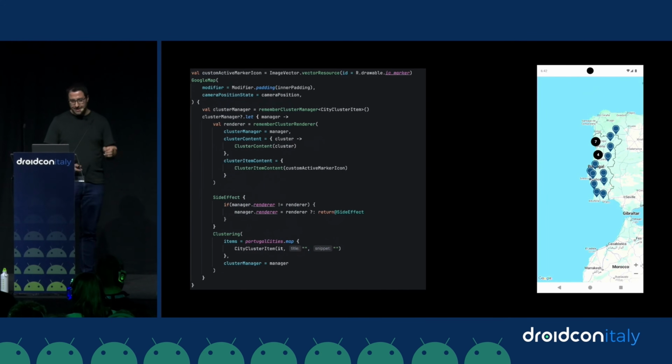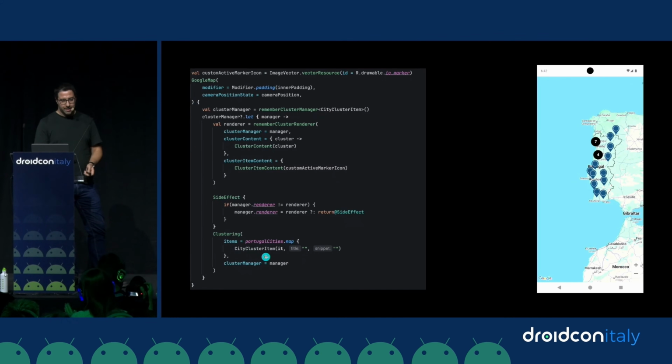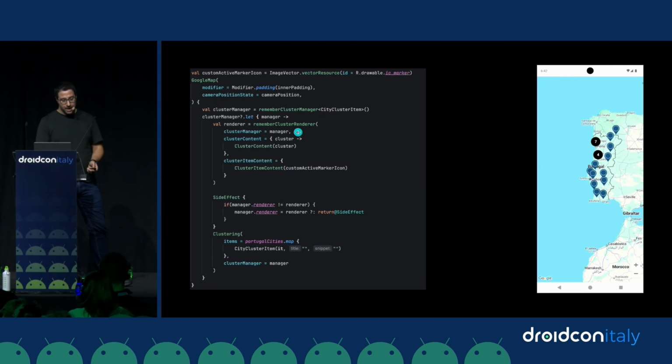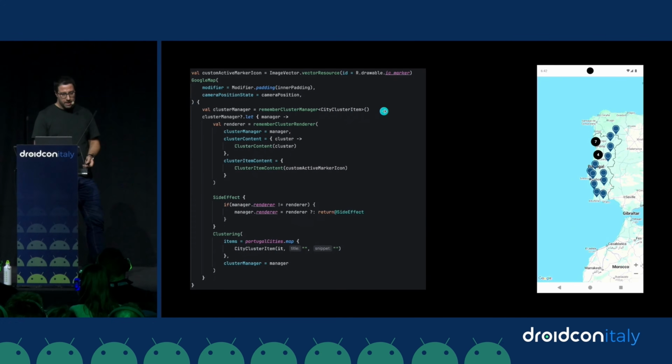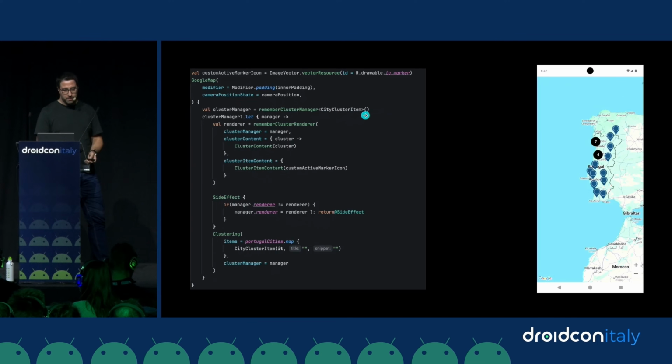And of course, you can do exactly the same thing with the other clustering function, as I said before. So instead of passing all of that to the clustering, you will be passing all of the information to a cluster manager. And the way of doing that is by creating the cluster manager using this remember cluster manager function.